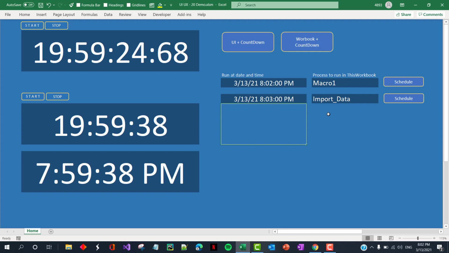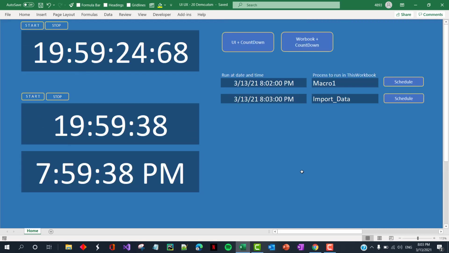Okay, so just a few more seconds and it should pop up a message box to confirm that the code has been executed. Give it a moment. Yep, so it ran.